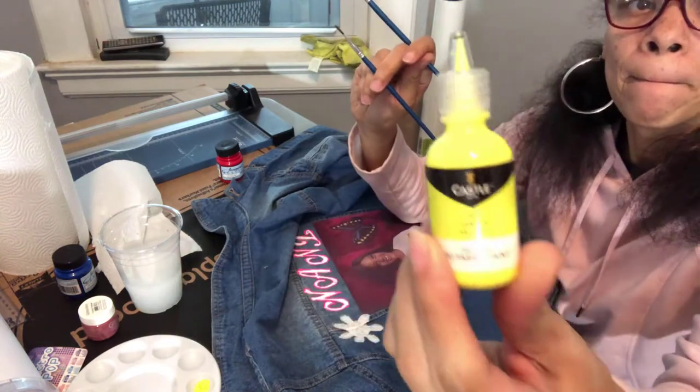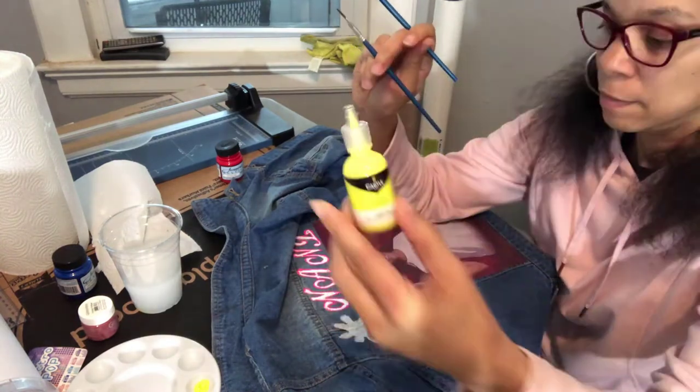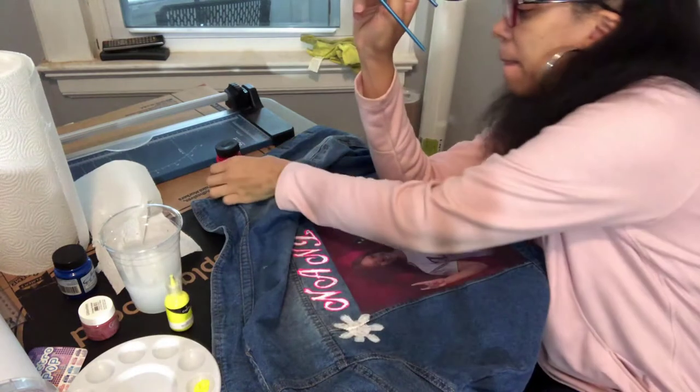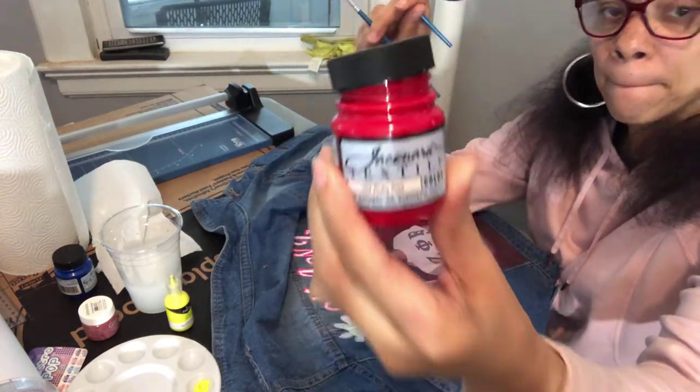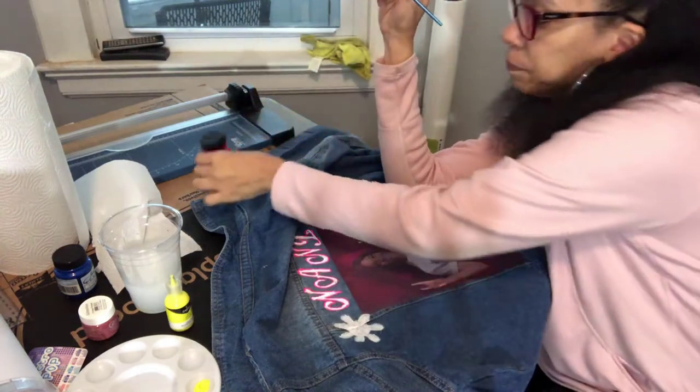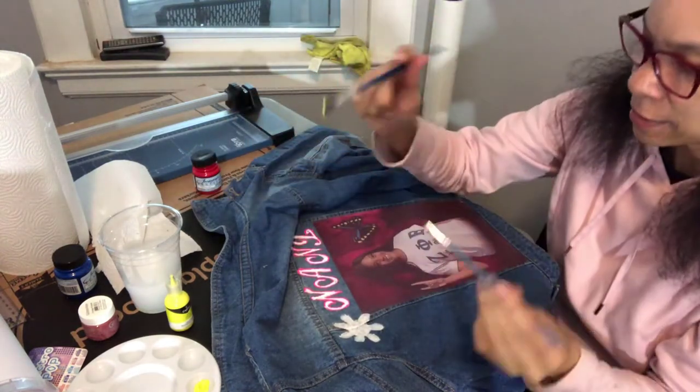And I am using the Castle 3D because I didn't have yellow in the Jacquard, so I just took the little bottle of Castle 3D. I'm showing you the red because I was going to add red as well, but then I changed my mind. I didn't even use the red.